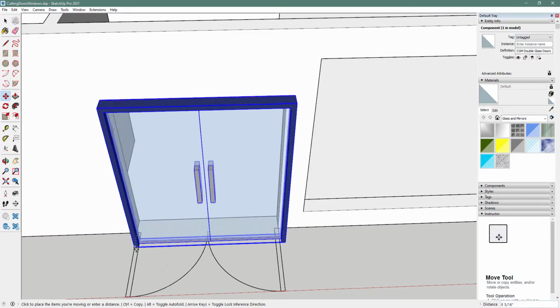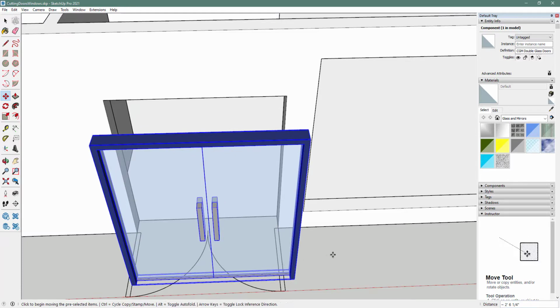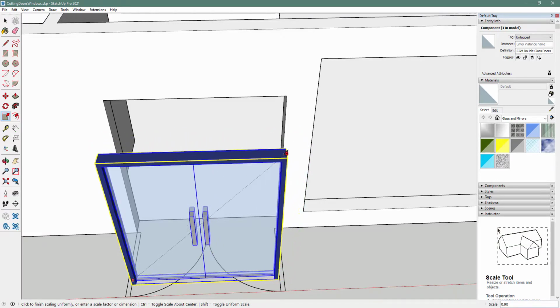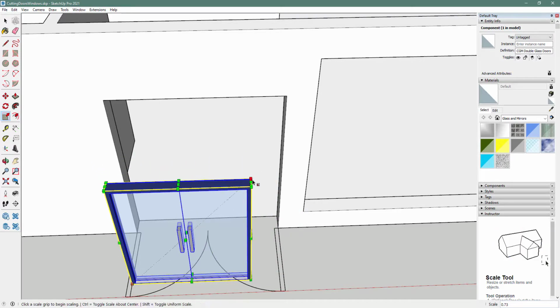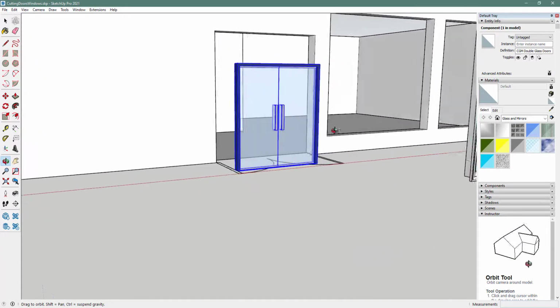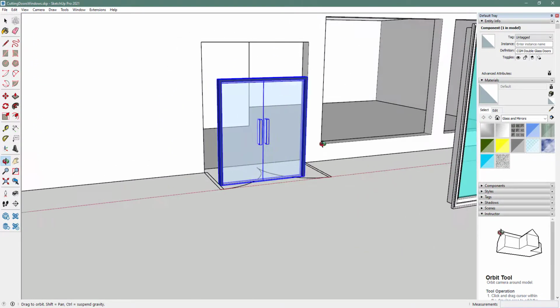So I'm going to bring that back out again, and I'm going to show you how to resize things from 3D Warehouse. With the object selected, I'm going to use the Scale command, and it brings in all these little green nodes. I want to just shrink this door a little bit, place it, and then readjust it. So I'm going to grab this middle edge line node right here. I'm going to hold shift to keep it in proportion, and I'm just going to shrink it down. You can shrink it down as small as you want to, but you don't need to get too small. But I'm just showing you how I have that shrunk down.